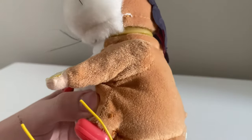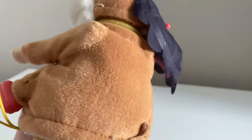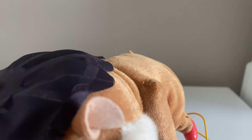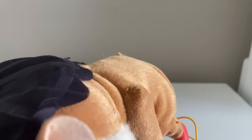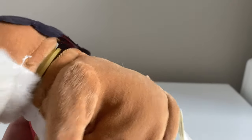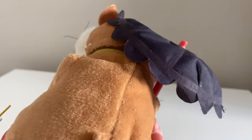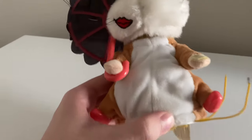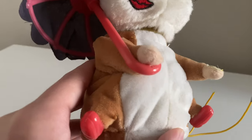And as for the brown here, this is actually shiny. It may not look like that at first, but it is. You can kind of tell right here, but the easiest way is like this. You can see how light it gets there, that this is shiny. It's just one that's harder to tell. Now the white part isn't shiny, but the brown is.